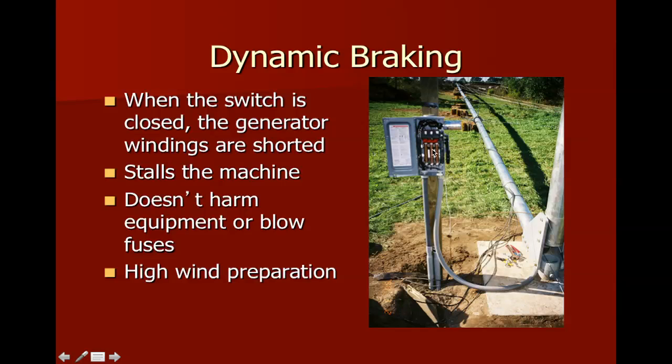And when we close that disconnect, two things happen. One, the AC signal that's coming up through one of these gets disconnected. And number two, those fuses really aren't fuses. In many cases, they're just literally pieces of pipe that are used to short all three legs of the turbine together. And again, if we had our demonstration device, our hand crank wind turbine, we could demonstrate this quite well. And I'll make sure that's with us when we go on our field trip.